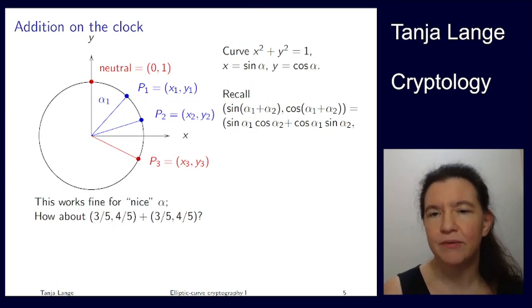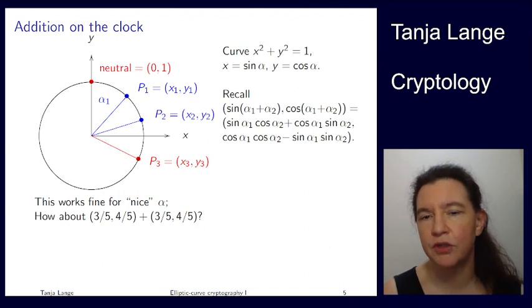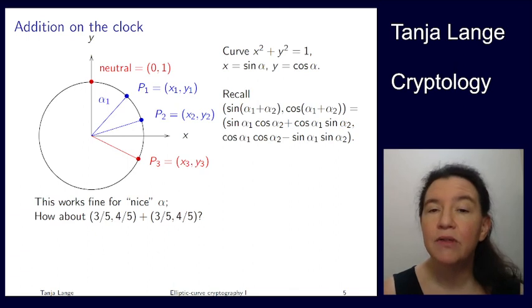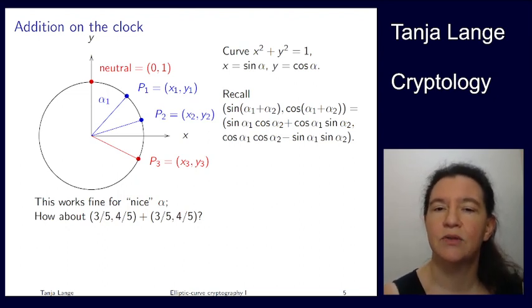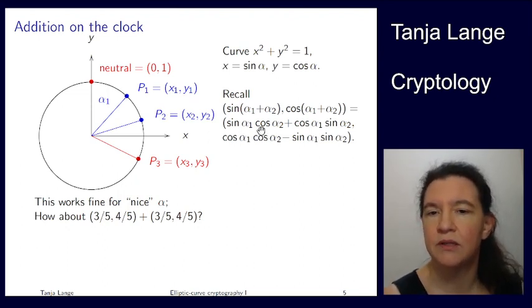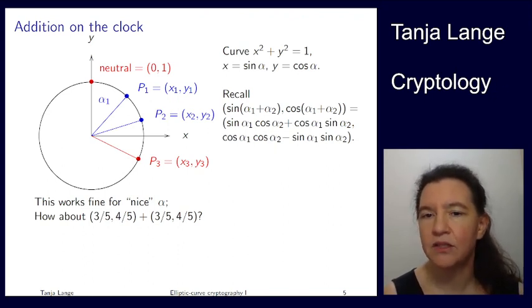So the sine of these two things is always the mixed one with just the orders flipped. Okay, we can also do the cosine, right? So the cosine of alpha 1 plus alpha 2. Now the cosine was the one which is keeping them together and then has a minus sign. So it's the cosine alpha 1 cosine alpha 2 minus the sine of alpha 1 sine of alpha 2. And now the nice thing is that if I translate this into Cartesian coordinates, into x and y, the sine of alpha 1, that's the x1, this is the y2, this is the y1, this is the x1. So I can actually write this in the coordinates, and also the second coordinate, the cosine, is given in the x and the y of the points.